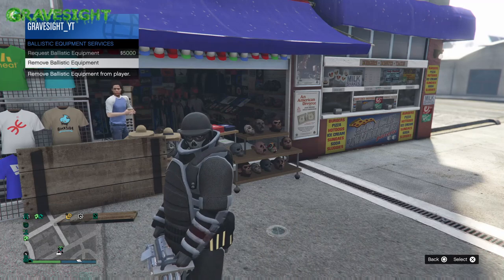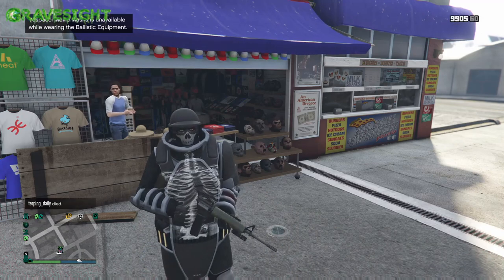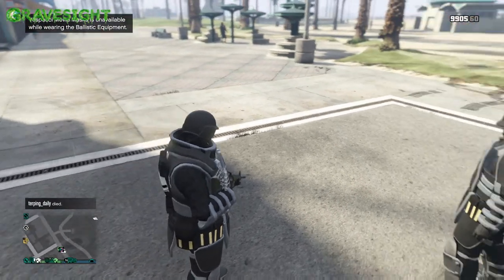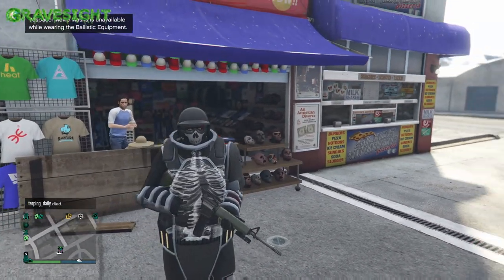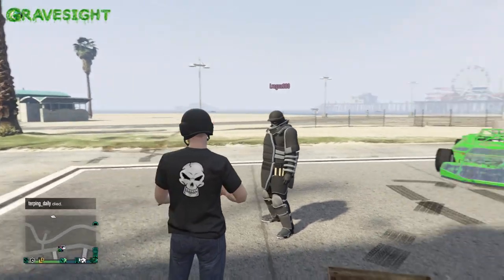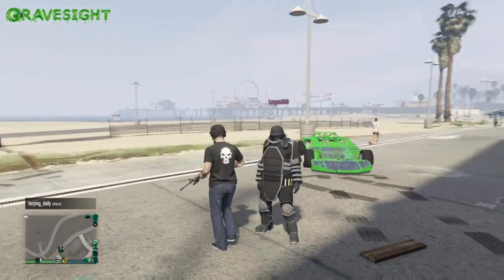So we just have to do this real quick. So remove it, and then there we go. You guys can see that I have the outfit. It will disappear, but don't worry. By the end of this video, we're going to have a fully saved Juggernaut outfit, just like you guys see my friend has.